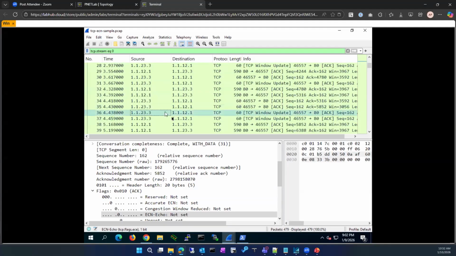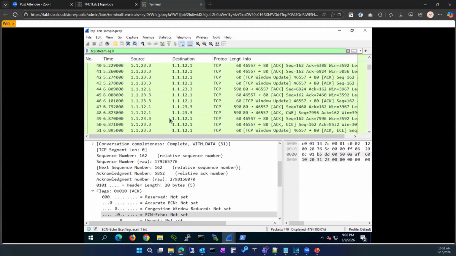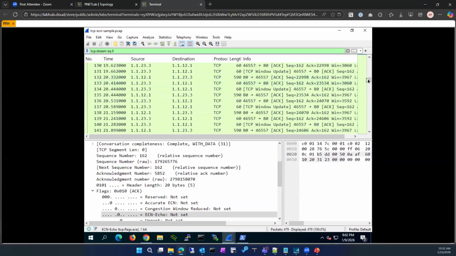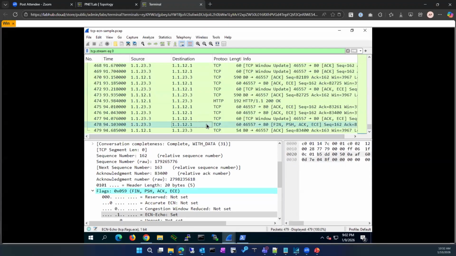If you scroll all the way down, there is a FIN packet here. Then who is sending this 200 OK? This is the server. The 200 OK is sent by the server to him. So this guy keeps reducing its window.